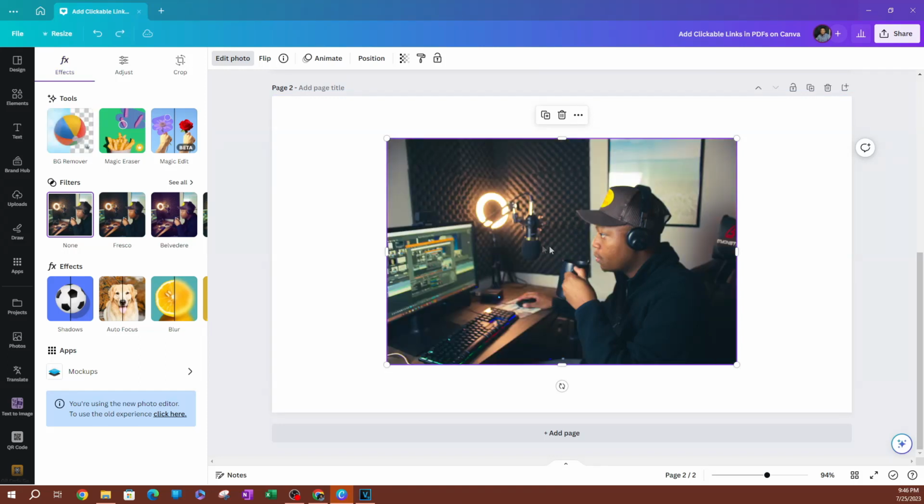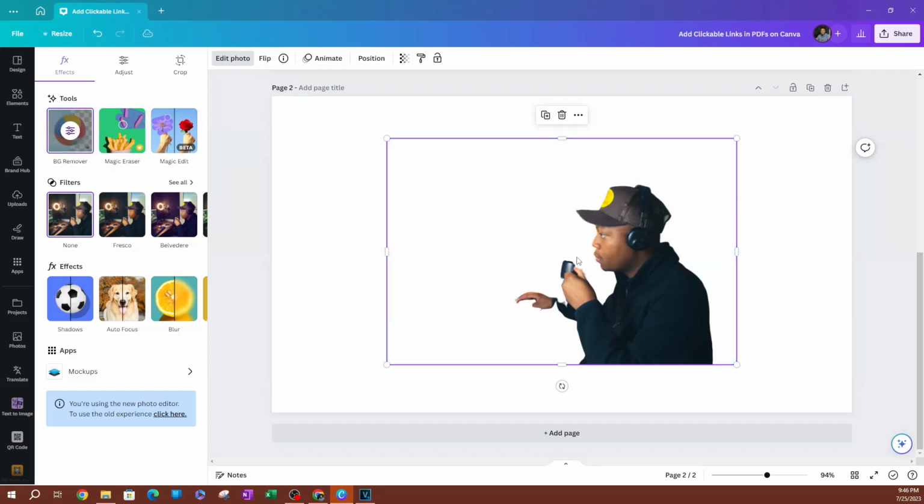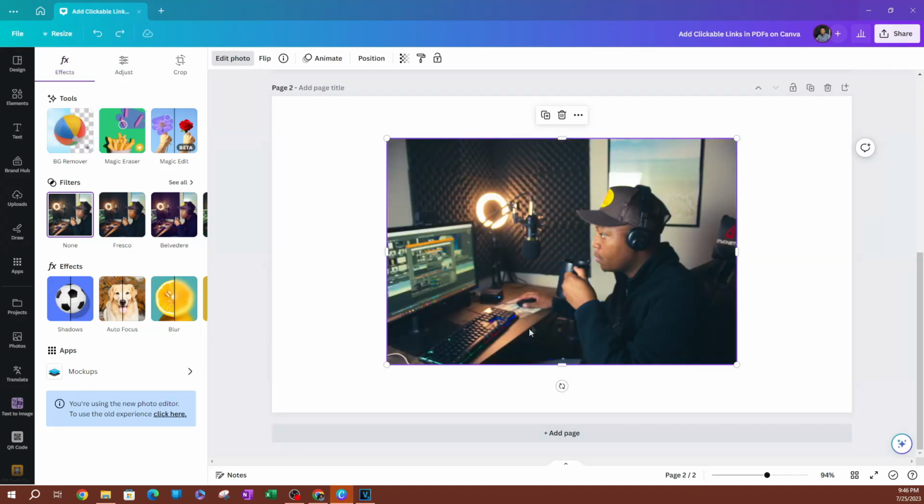You can see that on the background there is a black wall here, as well as a black cup that's on top of it. That's why you saw this part of the background removed. As you can see here, the cup was removed from here. Now if you go back here, you can see that my hand is kind of blurry by the time you get to the bottom of this photo.